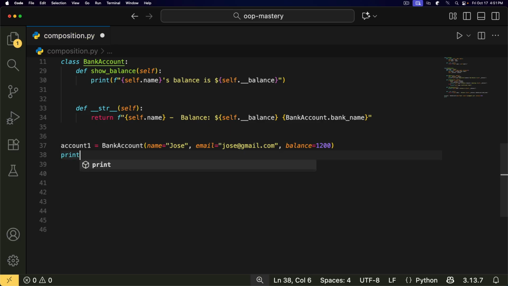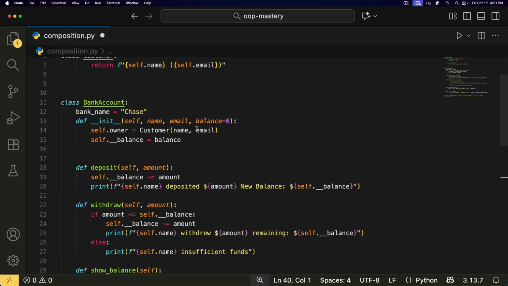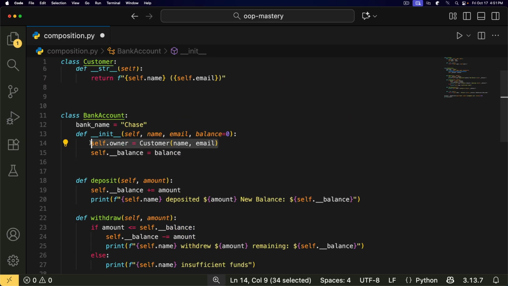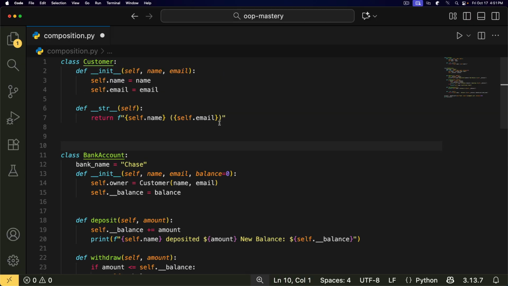And we can print that account number 1. As an example, I don't know if this code is actually working, but we'll test it in a minute. Keep in mind the customer here is tied to this bank account. That's what makes this a composition.